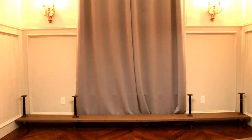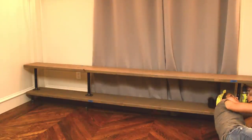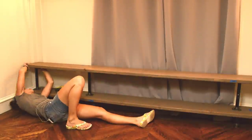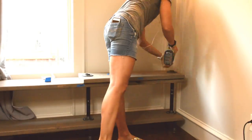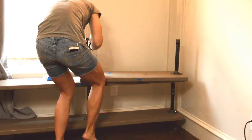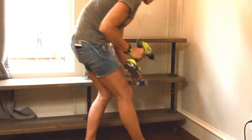Now it's time to bring in the second shelf and place it on top of the flanges — be careful not to hit the wall. Not that I did, just you be careful. Working on your back is exhausting, so for the top shelves I attached two flanges to the bottom of each top shelf, screwed a 12-inch nipple into each, added a flange to the other end, then flipped it right side up to attach it to the second shelf. I lined up the pilot holes with the flanges and attached everything with 3/4-inch wood screws.